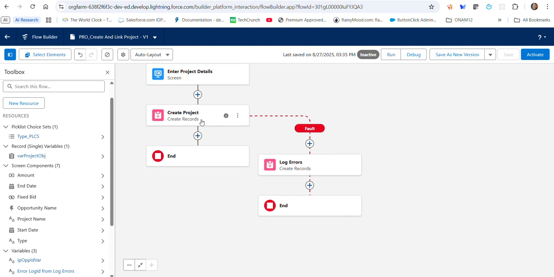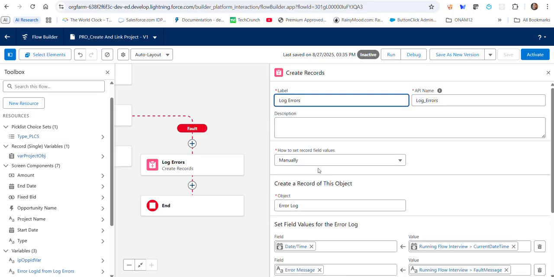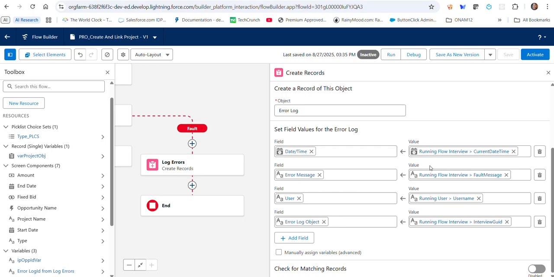And any DML operation or email sending should be associated with a fault path. This is logging the exceptions and errors if they are raised. It's a custom object created, and you log the details from your flow into these custom object fields.